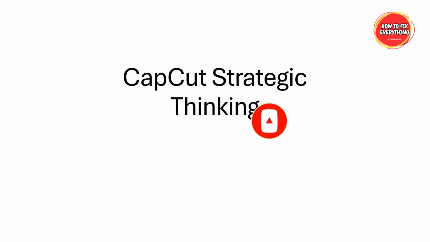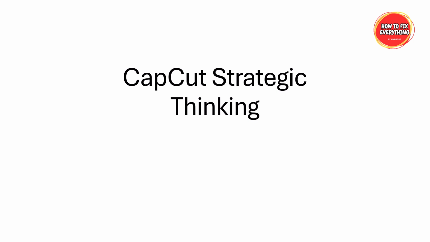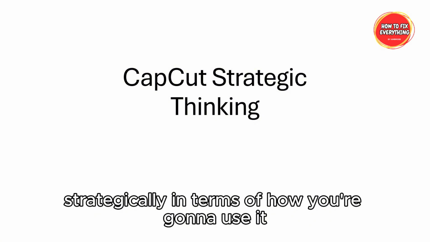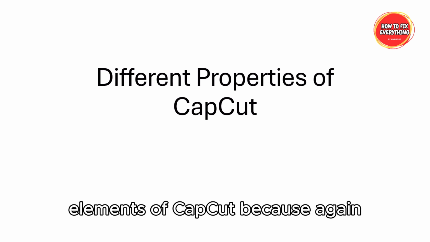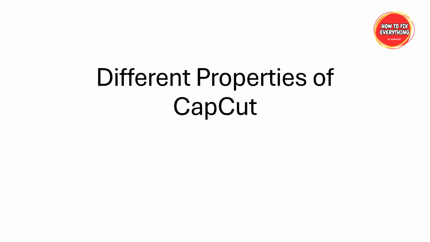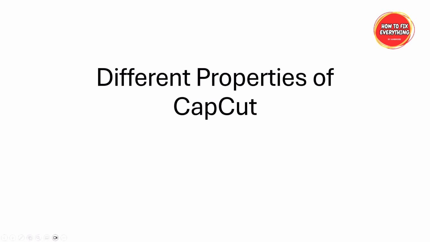So if you're a Mac user and you need screencast software and you want to be able to edit the same thing you create, you'd be able to do that inside of ScreenFlow. So let's think about CapCut strategically in terms of how you're going to use it. And I want to go through the different elements of CapCut because, again, if you just go to the browser, you won't quite catch everything that there is. There's quite a bit to it. They're adding stuff to it all the time, but at the same time, they're changing it, right? So you're going to want to make sure that you understand exactly what is going on.